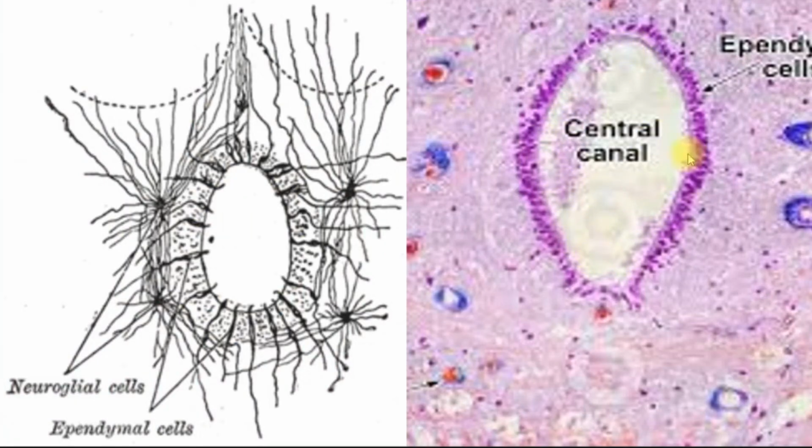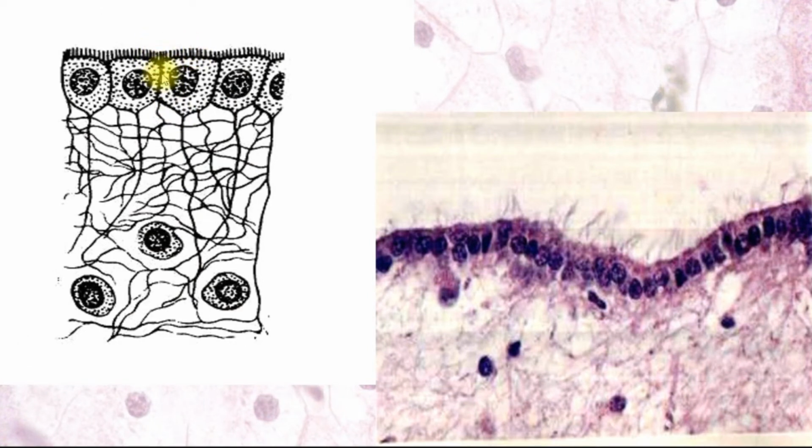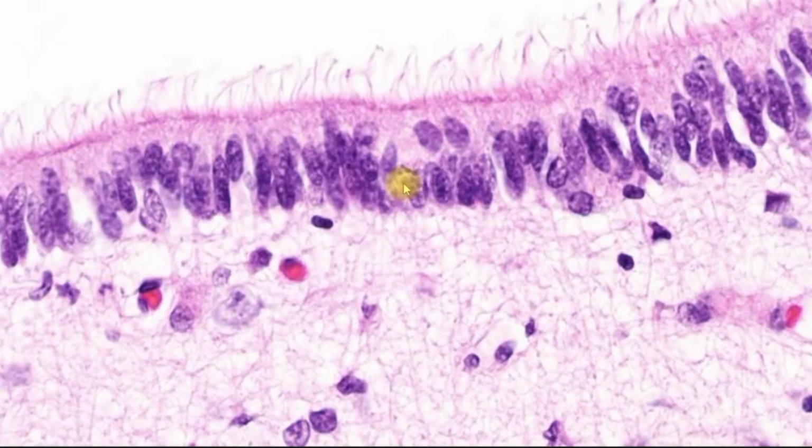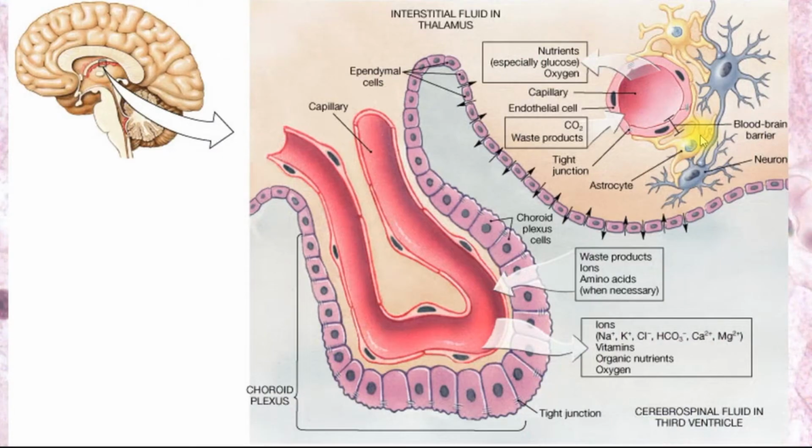Here we can see the central canal, and there are ependymal cells which provide lining of the central canal of the spinal cord, and also they provide lining of the ventricles of the brain. Here we can see the shape of those cells. They are like epithelial, they may be cuboid or columnar in shape, but at their basal poles, they have long processes which are going deep in the tissue of the brain. And here you can see ependyma of the brain, it's tissue of the brain. There are nuclei of glial cells and other glial cells. And here we can see ependymocytes which form this barrier.